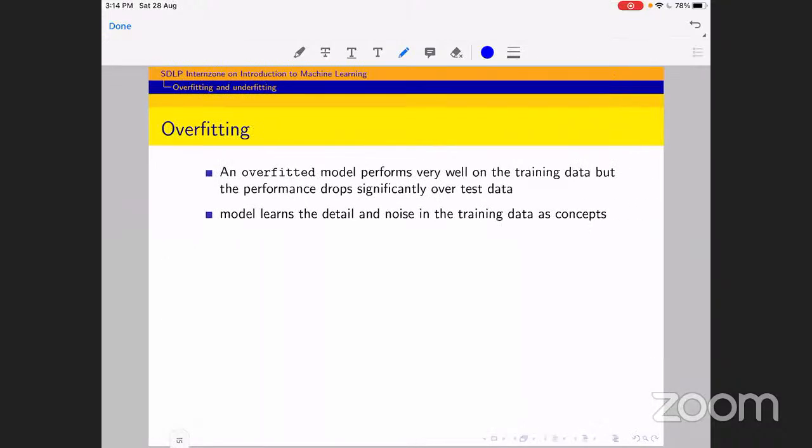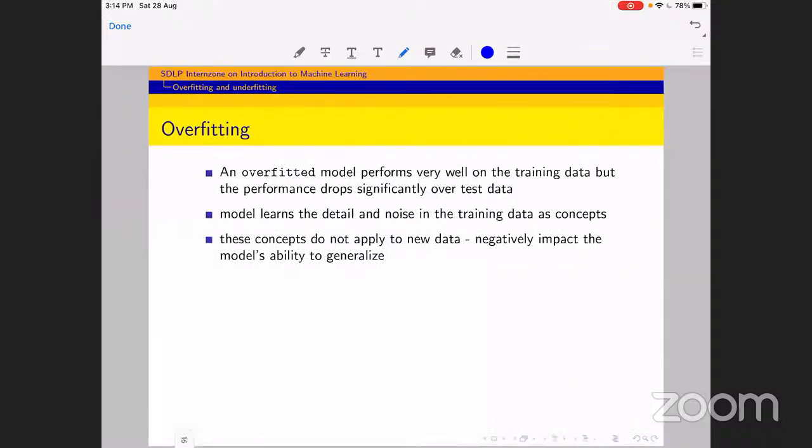What happens is that the model learns the details and the noise in the training data as concepts. As we've already seen, the training data also contains noise. So an overfitted model not only learns the pattern, but it also learns the noise. Because of that, it will not generalize well to new unseen data points.